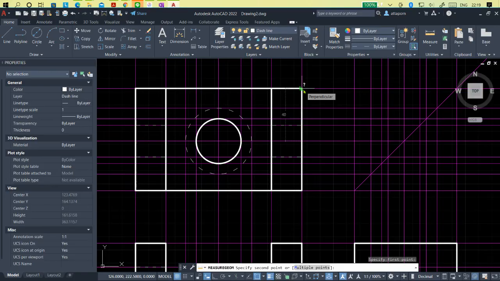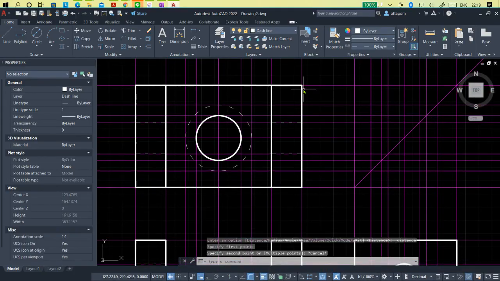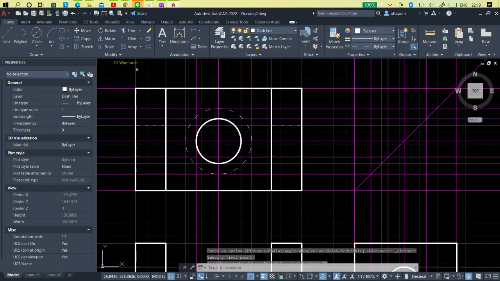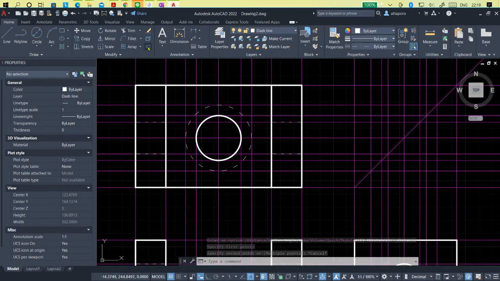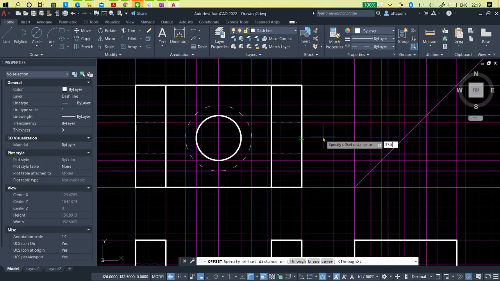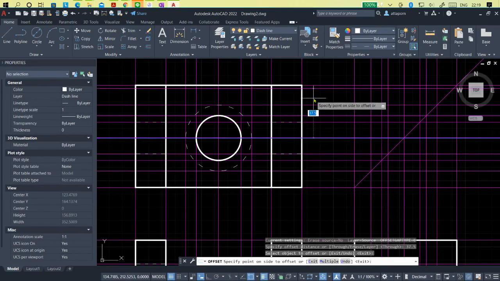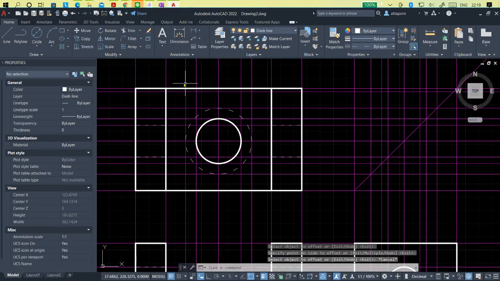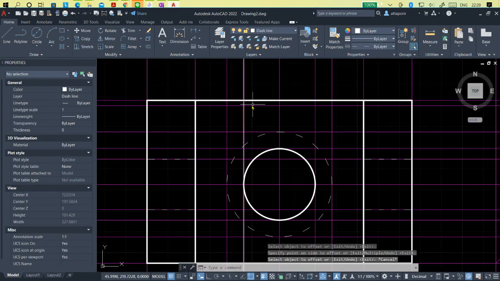Okay, it's not good. So we change it by doing an offset using 37.5 from the center. Okay, it's like there. So how to do this?